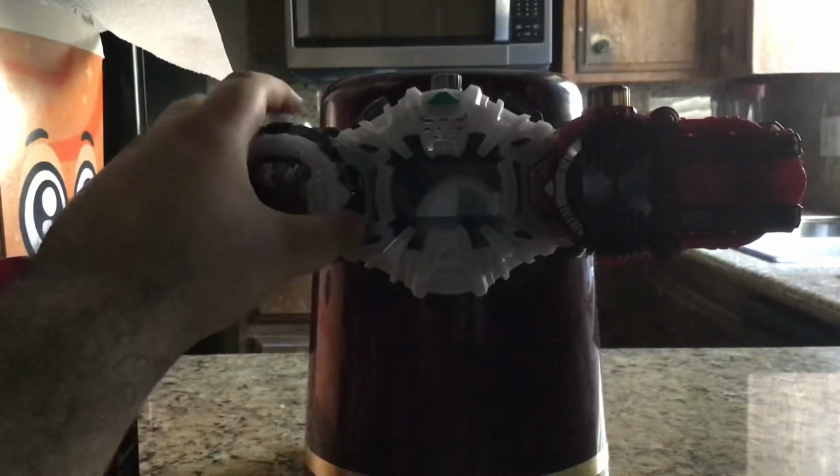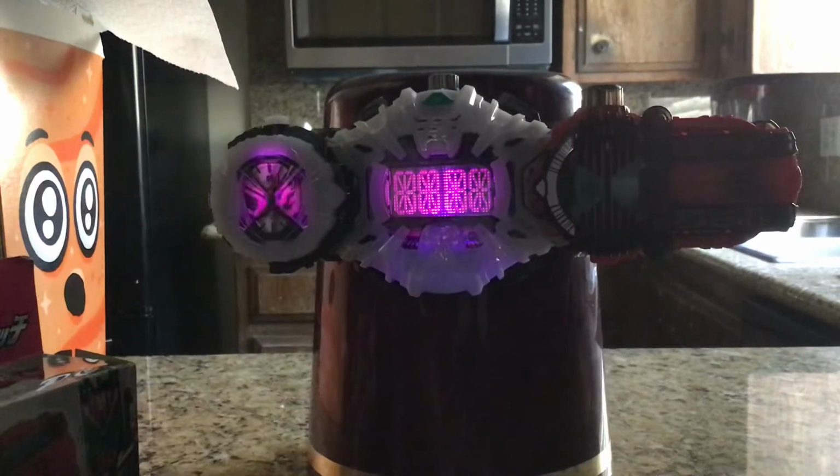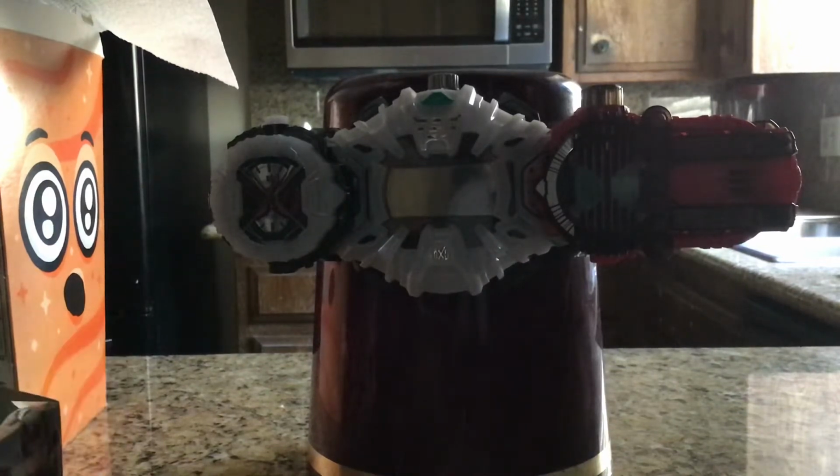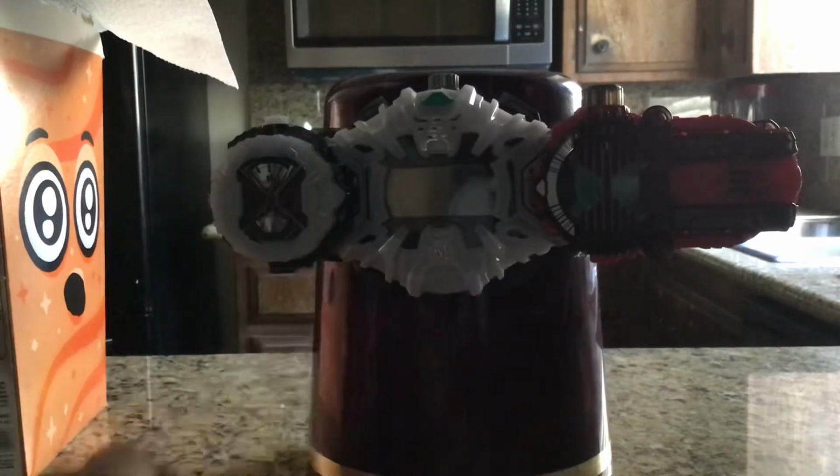You can, of course, do the finish time, which would do the attack time break. But where this really shines is its compatibility with the other ride watches. Now, this would allow Geo to use a certain rider's super form, and if it's a rider that doesn't have a super form and only has a final form, then he'll access the final form, like Ryuki Survive or Kabuto Hyper. So I'm going to go in order based on the ride watches that I've already shown off, and as I show off new ride watches, I will bring this back in.